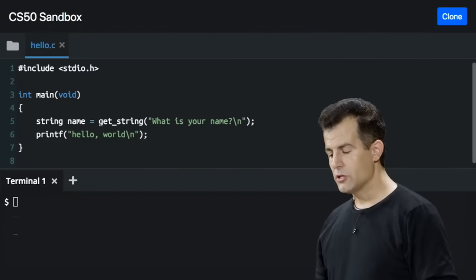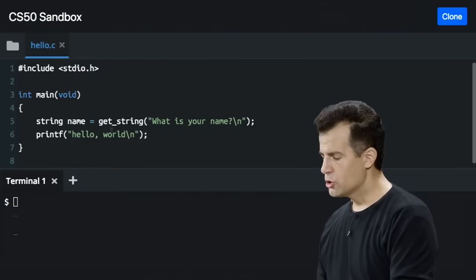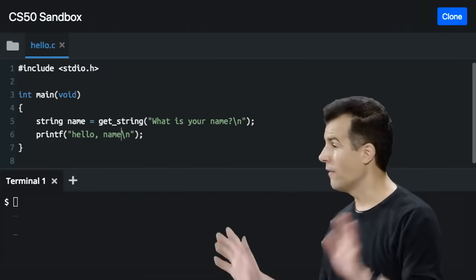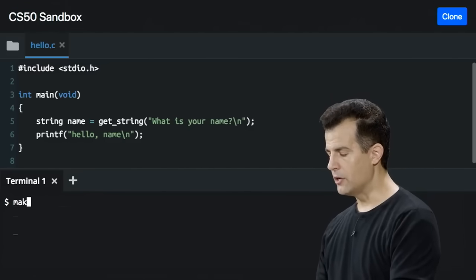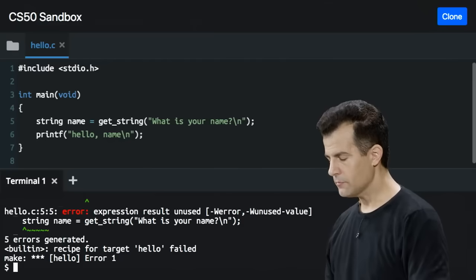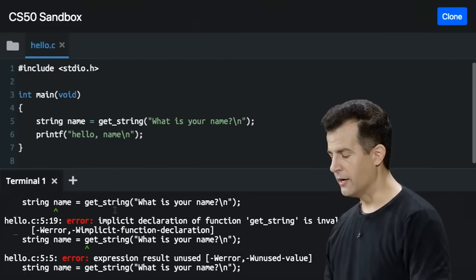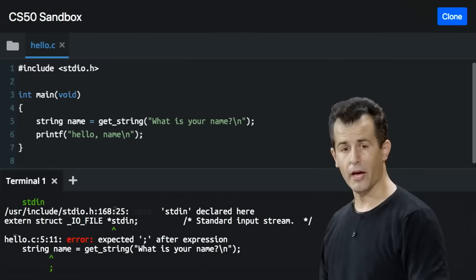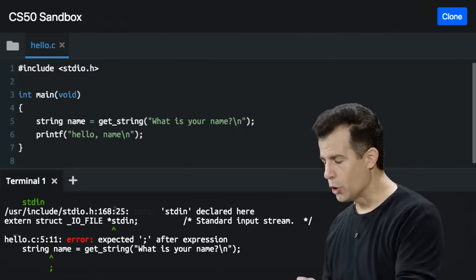Now, it's not sufficient to just store the value in the variable. I need to print it out. So let me start with this. All right, it auto saves the sandbox, so I don't even have to go up to file save or anything. Let me go ahead and do make hello now. Uh-oh. Oh my god, look at all these errors already. So clearly something is wrong, as the computer is fond of telling me in red. And frankly, this is where you very quickly get derailed. They're kind of freaked out because, oh my god, I only wrote 2 lines of code.